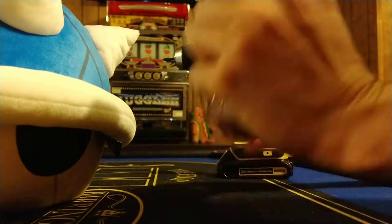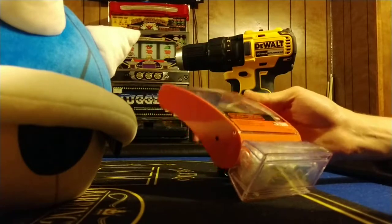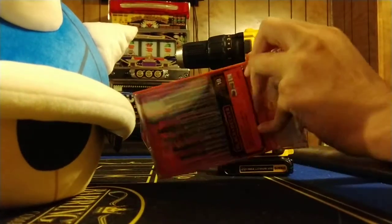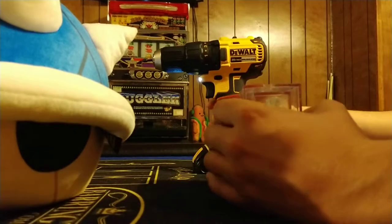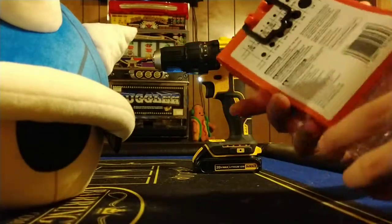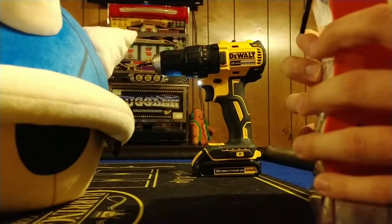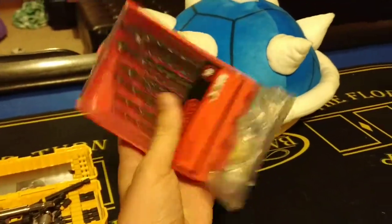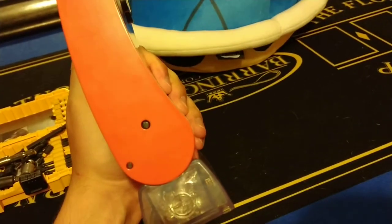Getting kind of pissed at this point. Seriously, how do you get this thing open? I'm going to smash it on the floor in about a minute. How the fuck do you open this thing? Just like you, I'm human — I get frustrated, guys. This is ridiculous. This is the most messed up packaging I've ever seen in the world. I still can't figure out how to open it myself. This is just stupid.